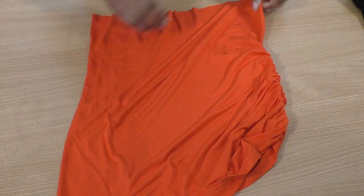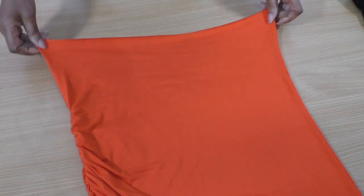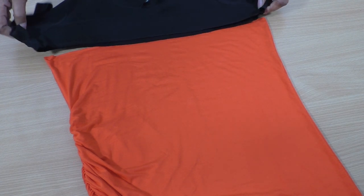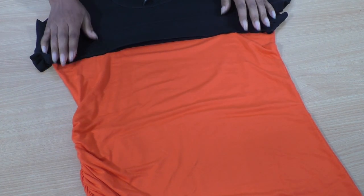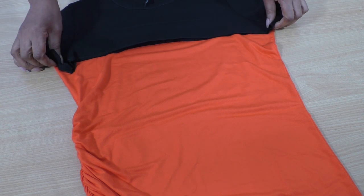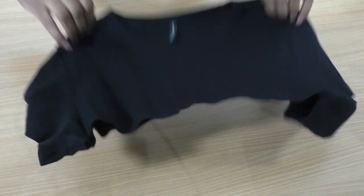Okay, let's focus on the project in hand, which is this one. Yeah, that looks nice. Okay, it'll be easier if I put the sleeves in first and then attach this to the main body of the top. Yeah, I'll do that first. Let's bring in the top section. There's the top and the sleeves.